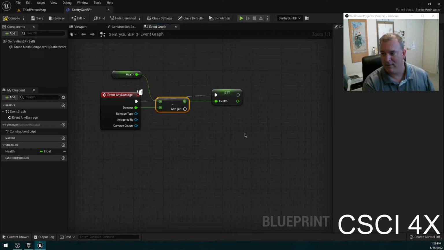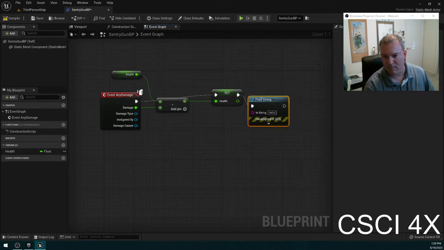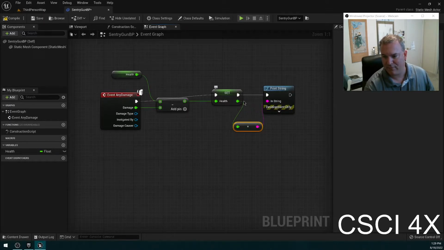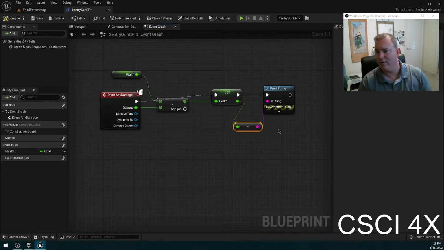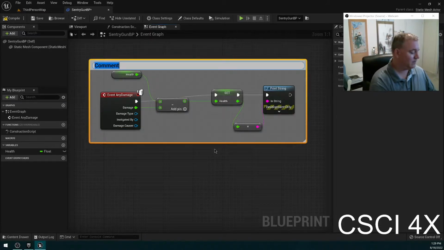That's as much as I want to get into right now, and then maybe we can print string. Maybe we'll print our health afterwards. So if you drag the new health over here, you'll see it converts from a float to a string for you automatically. So as we damage it, we're going to see in the top left corner, if we're shooting it for 10 life at a time, it'll go 90, 80, 70, 60, 20, 10, 0, -10, -20, -30, because there's no death code, right? But this is good enough for now. So this is how you take damage. And comment: this is how you take damage.